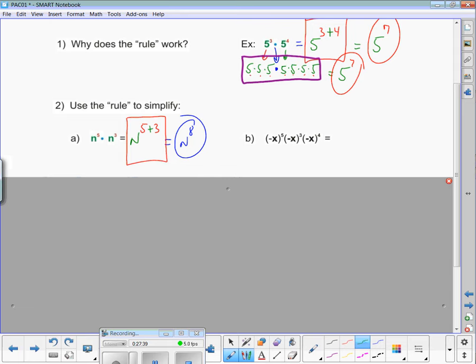All right, so what do we got here? What's the base? A negative x, and I need that parentheses. What are my exponents? A 5 plus the 3. And, oh, we don't know what to do with 3 things, do we? I mean, math's impossible. Nobody could know what to do. We've done examples with 2. There's 3 of them. What in the world would I do next? Do you have any idea? Hey, math makes sense, right? If we did 5 plus 3, what are you going to do with the 4? Oh, plus 4, right? 5 plus 3 plus 4. So what's our final answer going to be? Negative x to 5 and 3 is 8. And 8 and 4 is 12. Oh, you know what? I can actually simplify this one more time.